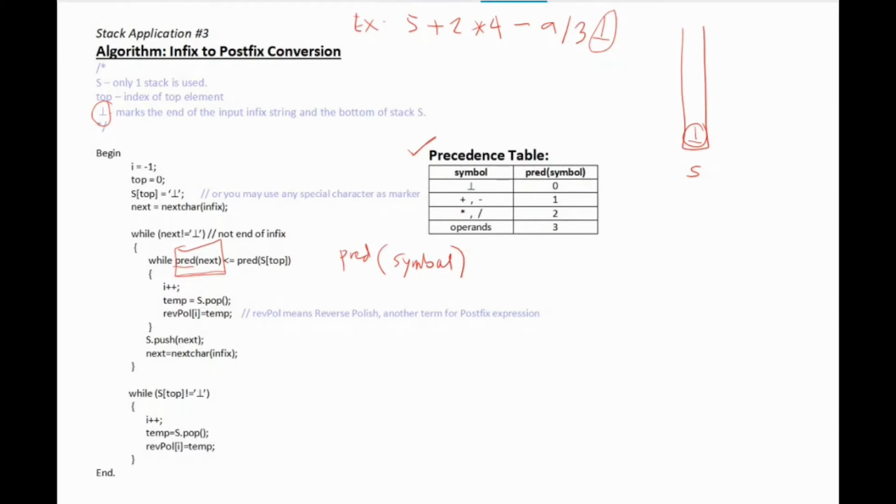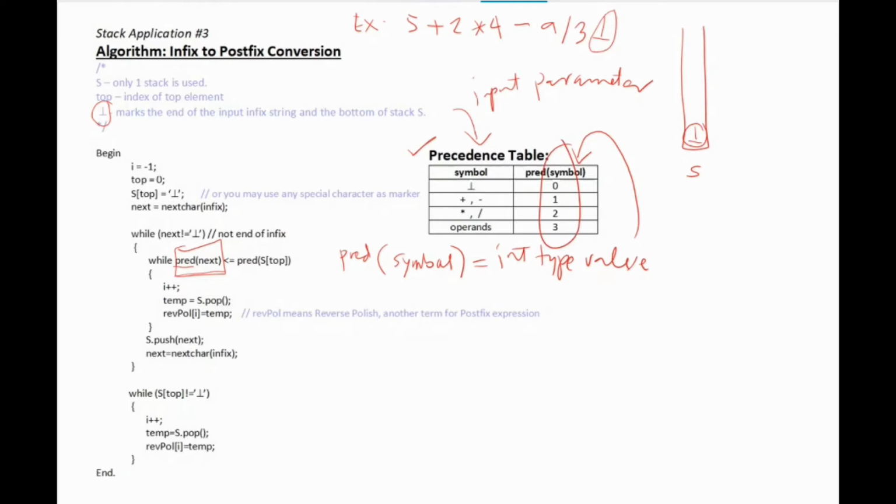The output of this function is an integer type value, which is this one here.